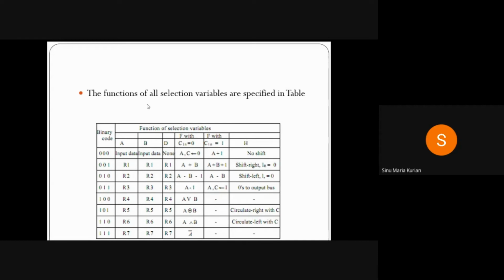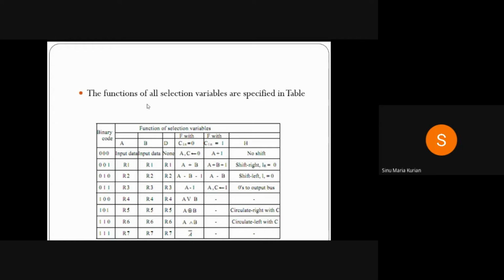So consider the binary code 001. When applied to the A field, the R1 register is selected, and when applied to the B field, R1 is selected, and when applied to the D field, the same R1 is selected. When 001 is applied to the F field, when Cin is 0, then A plus B, that is the addition operation, is performed.